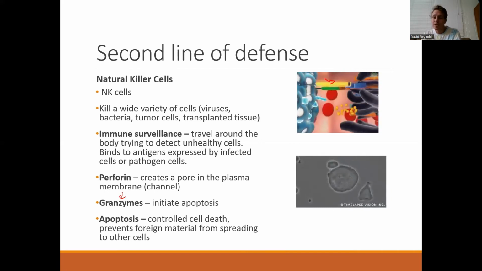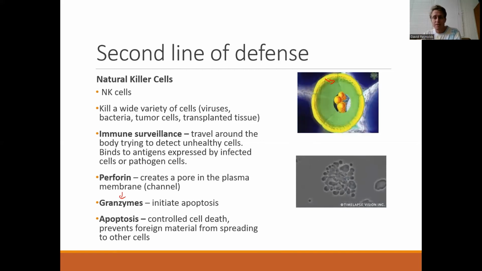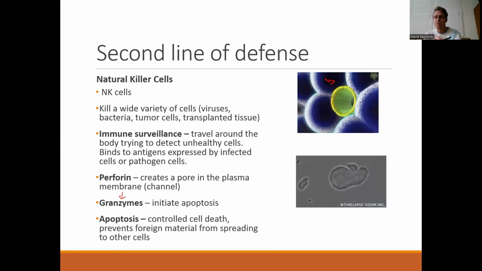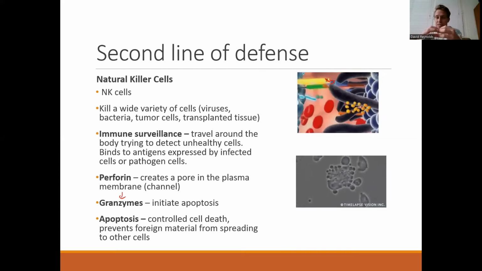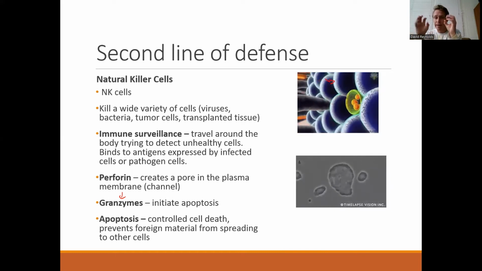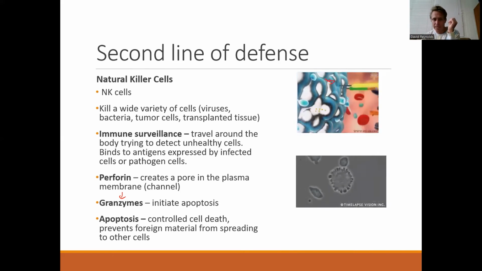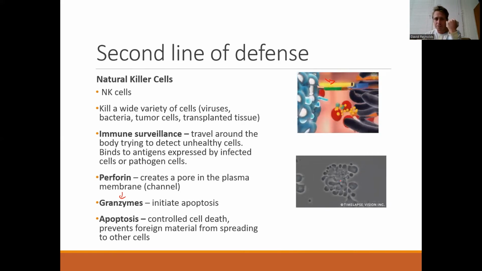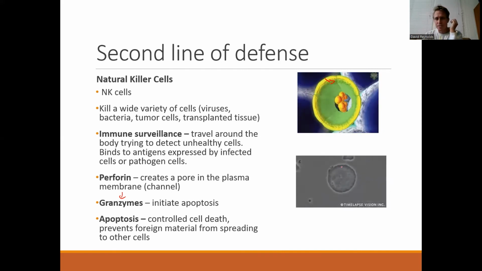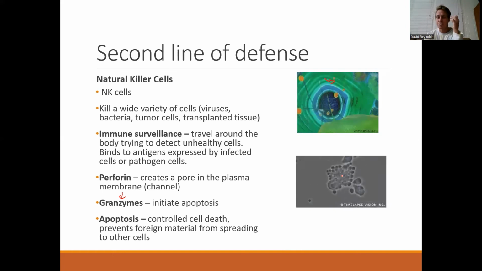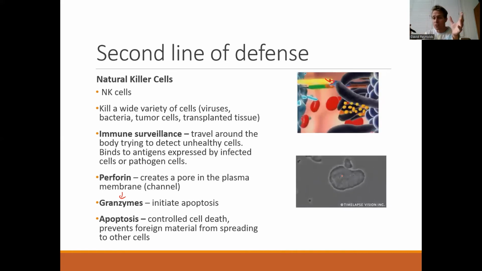What granzymes do is they go into a cell and initiate apoptosis, which is programmed cell death. And this is important because instead of just having your cells explode, apoptosis breaks down the cell from the inside out and collapses the cell in on itself, where everything is broken down and held by little vesicles that are created from the plasma membrane of the cell. So here's that happening. You can see this cell going through apoptosis. Here's the cell, and these are natural killer cells injecting it with granzymes. Those granzymes destroy the cell from the inside out and cause all the parts of the cell to be encapsulated by parts of the plasma membrane, kind of like external vesicles.